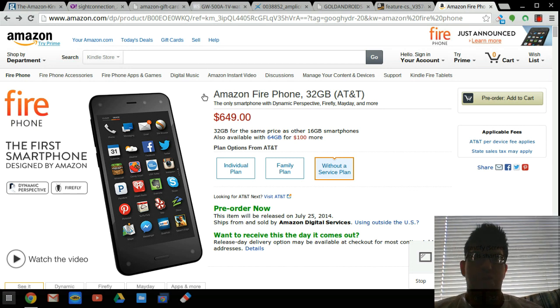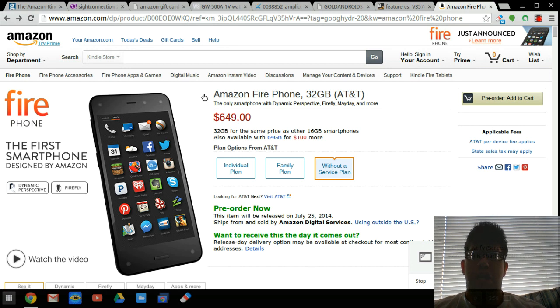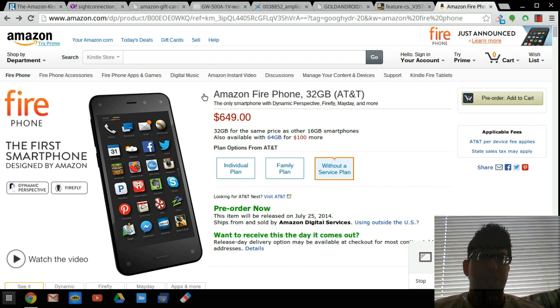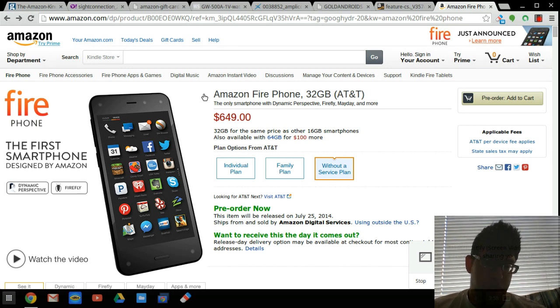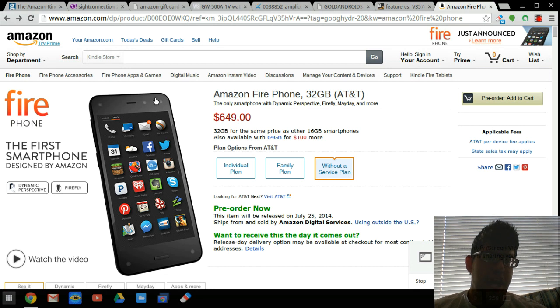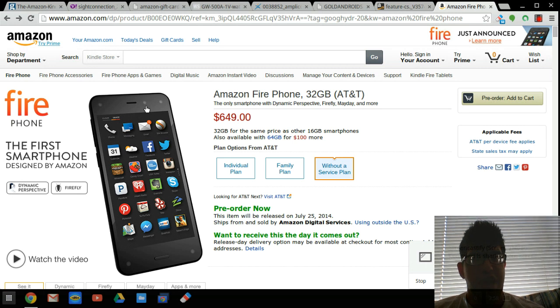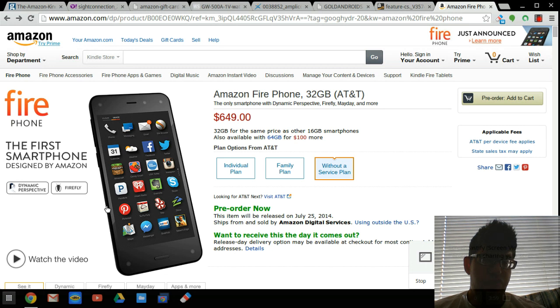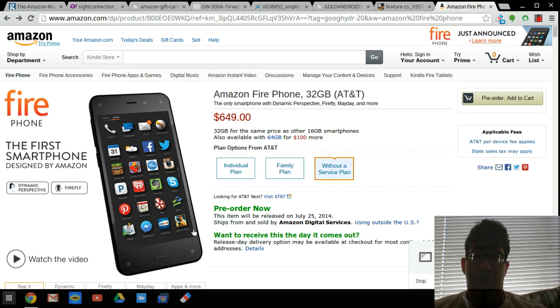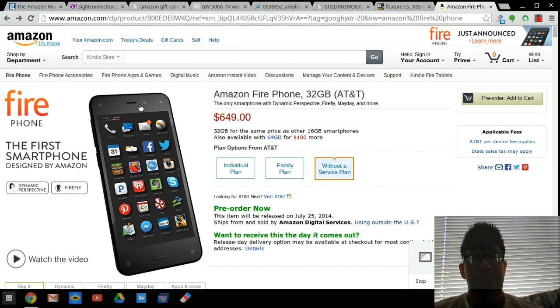Now, you're probably wondering, for those of you who do not know, the Fire Phone is about the size, from the dimensions and the screen size, I'm going to guesstimate probably about the size of a Galaxy S4, maybe a little smaller. And the device has a 4.7-inch screen and essentially five separate cameras on the front. There's a camera immediately to the right of the earpiece. That's your standard front-facing camera that you probably know from your iPhone or your Google Android device. Then you've got four different cameras here in the corners. What that does is that allows the device to know where your face is in relation to it.